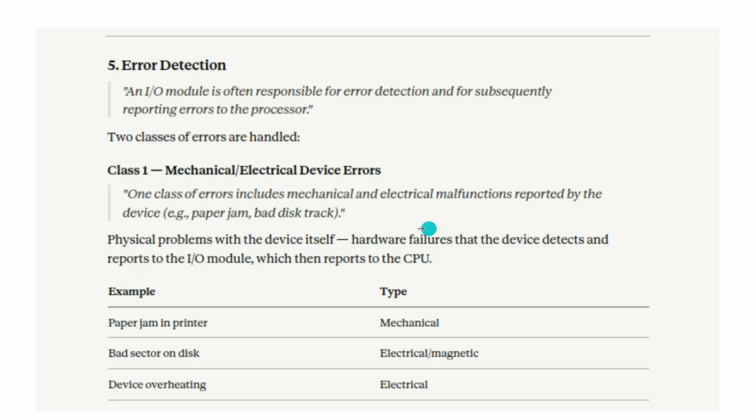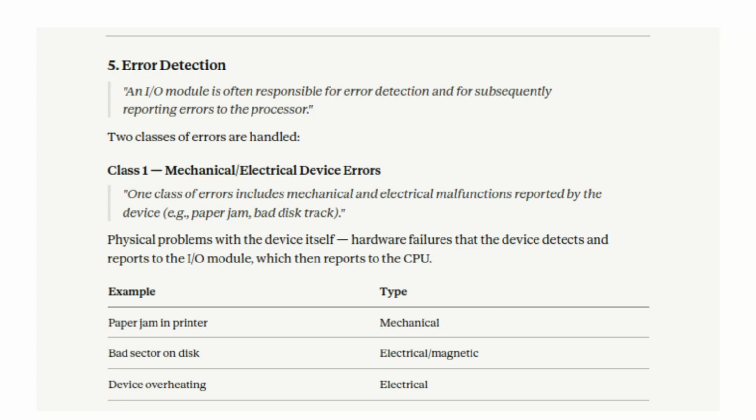So the device can have electrical and mechanical errors, and these errors are reported to the CPU by our IO module.